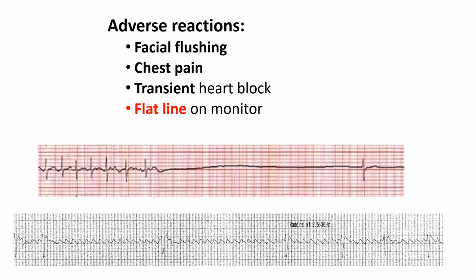The adverse reactions to adenosine are, as you can see, we added this. The patient's in an SVT, you give adenosine and it's going to give a straight line and then they come back. What also happens is they can feel this. They oftentimes will have a feeling of pressure or chest pain. So you want to warn the patient. Don't tell them their heart's stopping or that there's a flat line on the monitor. Turn the monitor away from them, although usually the nurses know what's going to happen. They may have some facial flushing. They may feel a little bit of pressure, but just remind them that it will subside very quickly, and that this is a very short-acting drug.